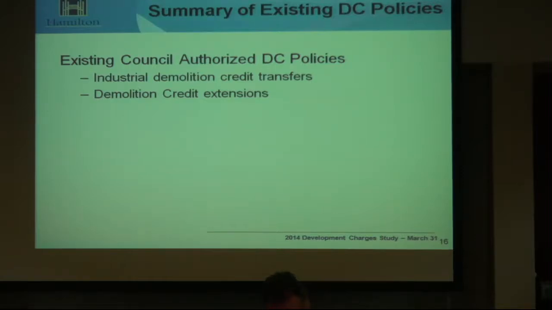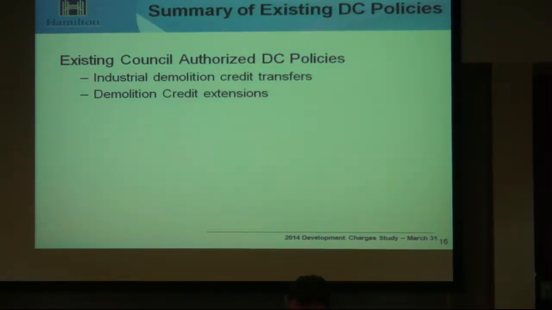Existing site must have demolition and remediation complete and a draft plan or site plan before a transfer could take place. And an agreement detailing the applicable credits required would have to be registered on title of the receiving lands. This policy was implemented in 2013. It has not been used to date. There was some interest from at least one site for a policy like this, but there hasn't been uptake to this point.